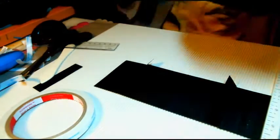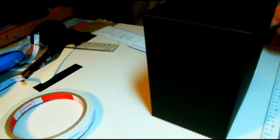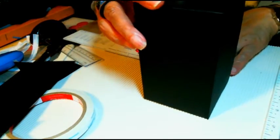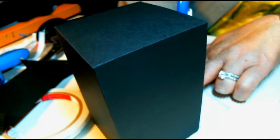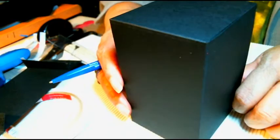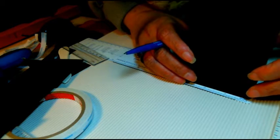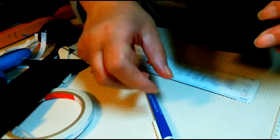Okay, so I have to put this down so I can get my mark and put this over here so it doesn't stick to anything. And it's kind of difficult when you're doing this on black. Just bear with me 1 minute while I get this mark off. And there's my mark for my 1 inch. And then I go to the other side, and I do the same thing. And it's by lining that corner up right there, and there's my 1 inch mark. And pretty much when you get one side down, the other side is easy.